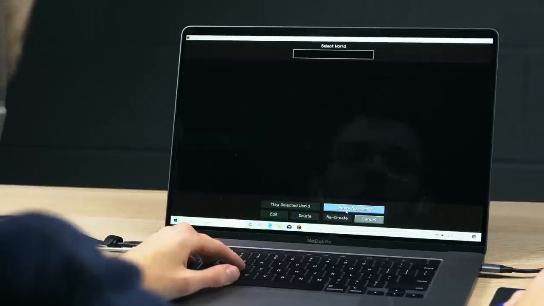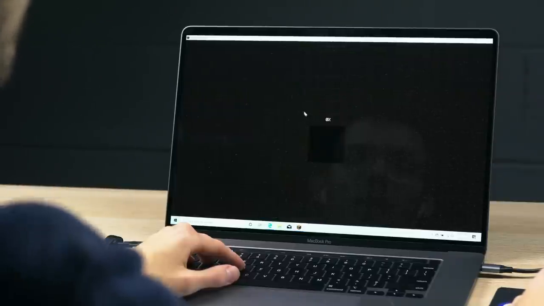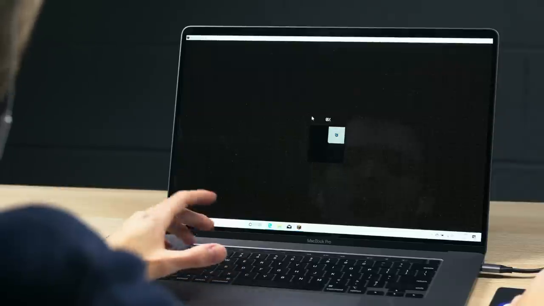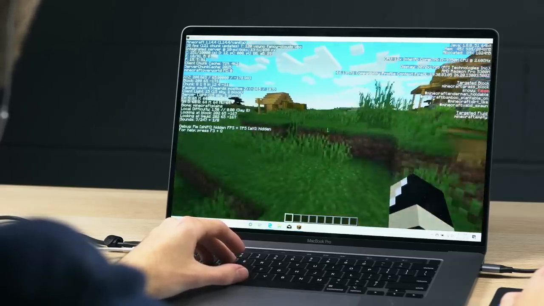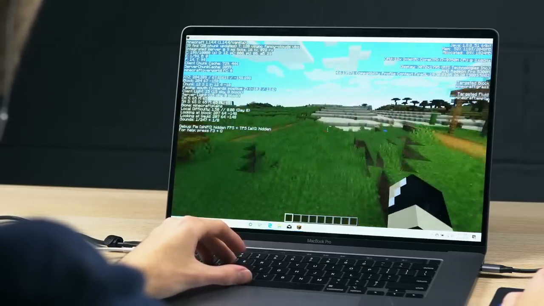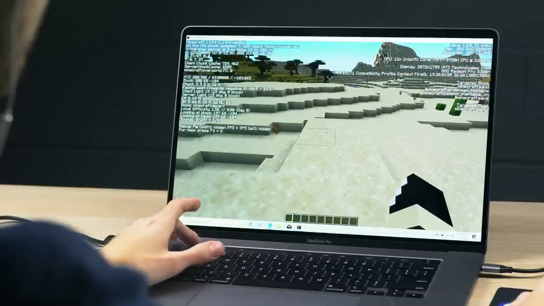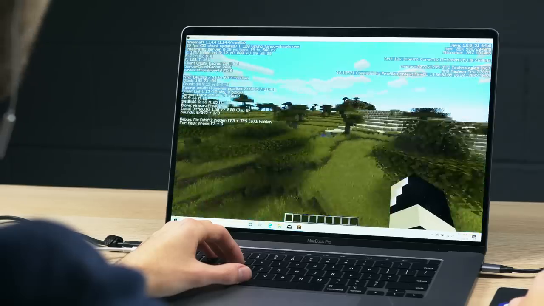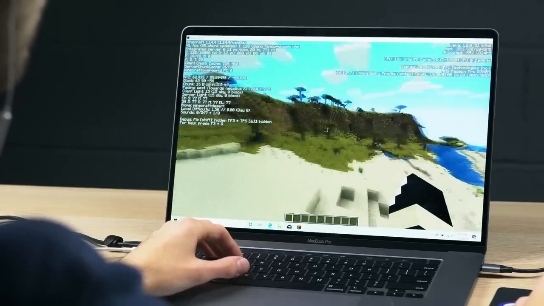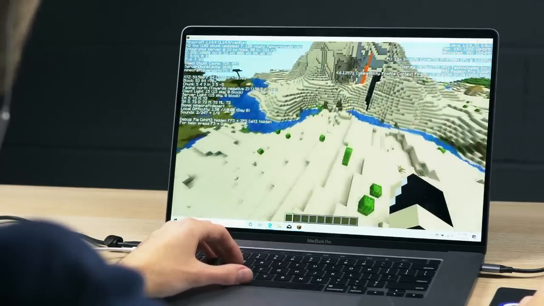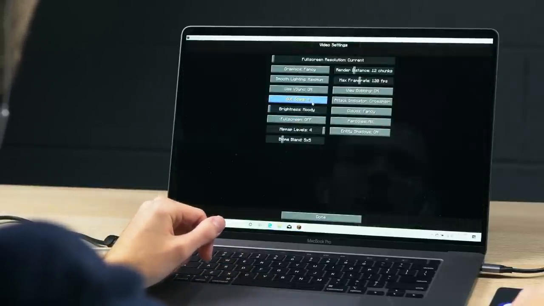Let's go into single player. Let's create a world. Let's go creative. I don't even care what it's called. We're just going to create a world and just navigate through it and see what kind of frames we're getting. So we're getting 37 FPS. What? Now we're getting 41. Interesting. Let's take a look here. I wonder why it's performing like this. I really highly doubt it would perform like this in macOS, but in Windows, for whatever reason, Minecraft is not working very well, or Java is at least.